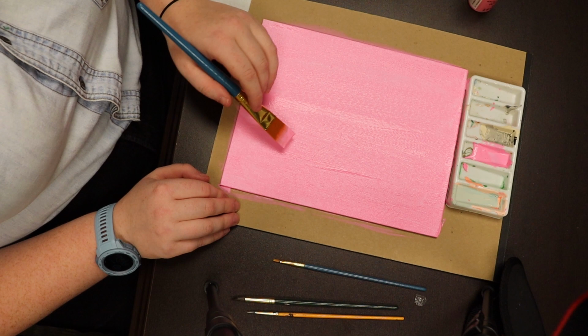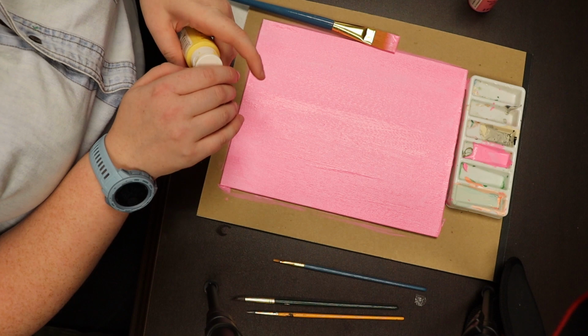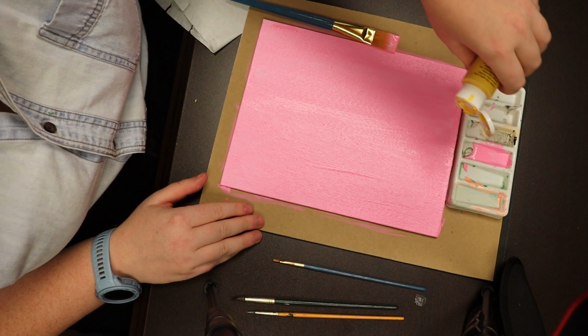And now that I've got my background all finished, I'm also not gonna let this dry. I do recommend letting this dry or hitting it with a hair dryer, but we're gonna go ahead and start on the flowers. So I'm gonna add a little bit of yellow to my palette.